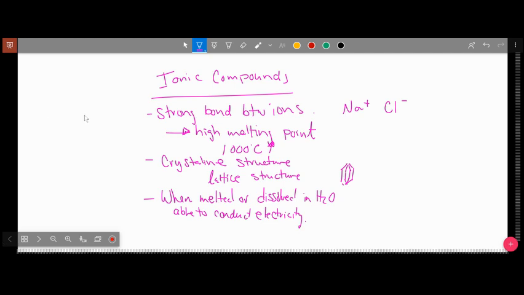Now there's some random physical properties, for instance, like salts tend to be hard. Like we said, it's hard to break them, and that's part of it as well. Their bonds are very strong, so they're hard, but then they're also brittle. These are not opposites. Okay, brittle means once you break it, it breaks clean.